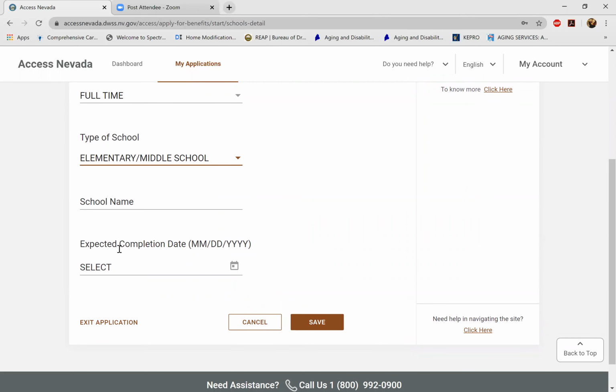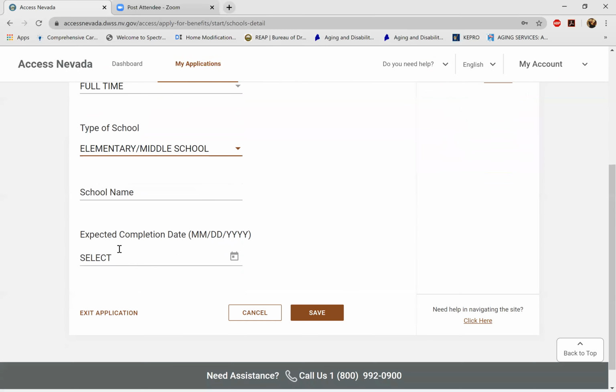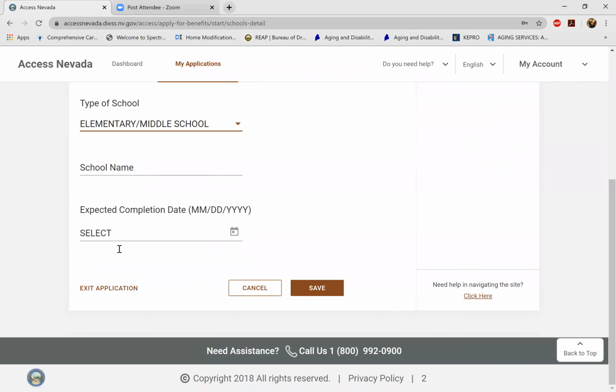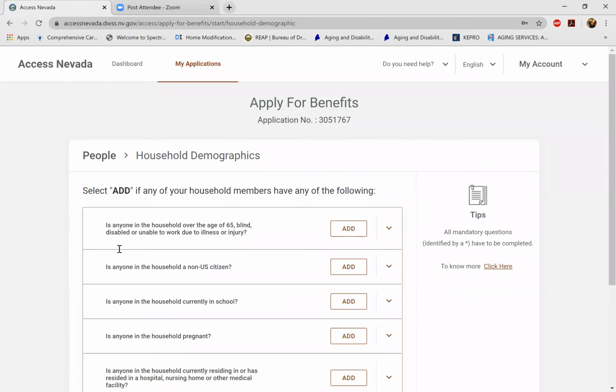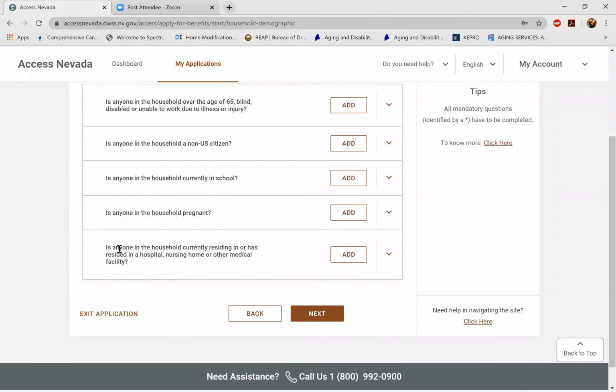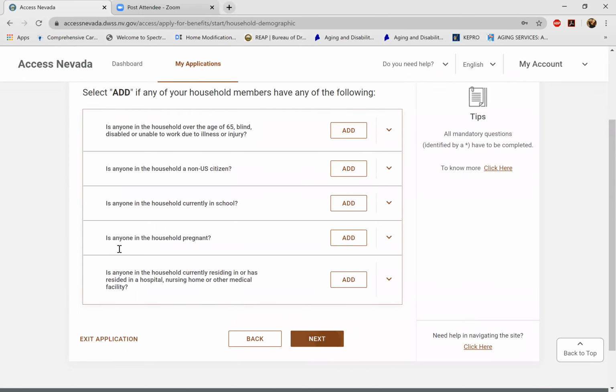I leave this blank because we know that the kids are going to graduate when they're in high school in however many years. If you don't feel like doing the math, that's completely fine. But I got the important stuff in there. You'll go through the questions and again add as necessary.